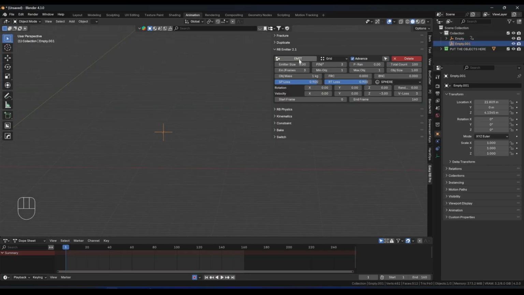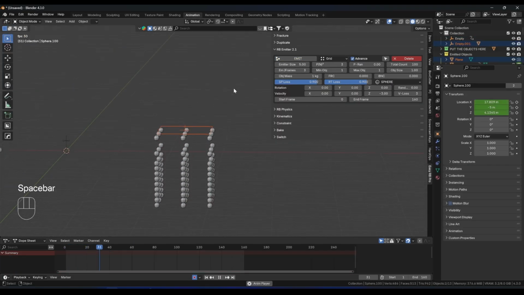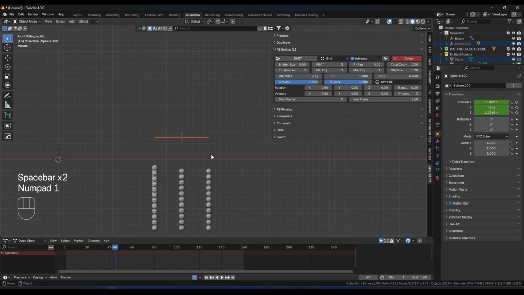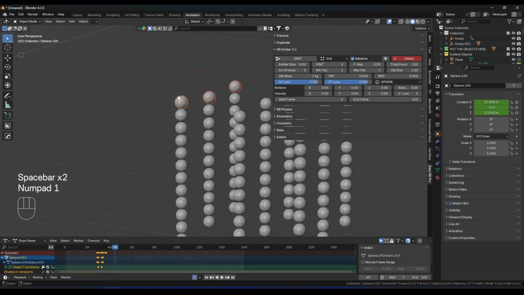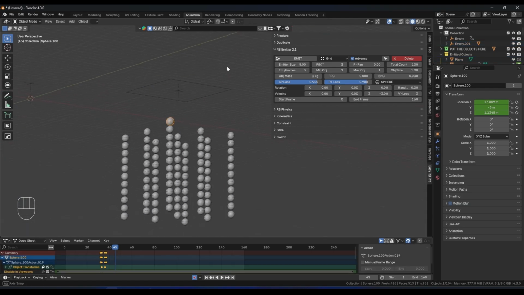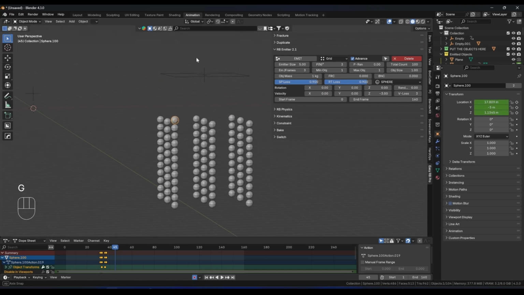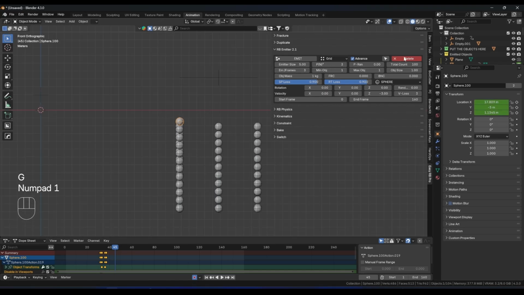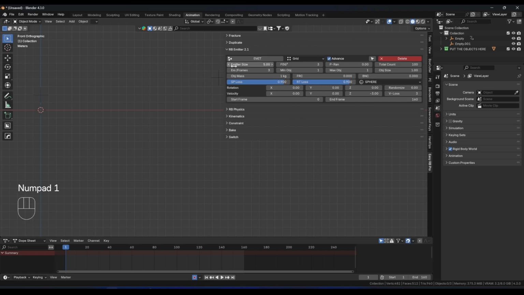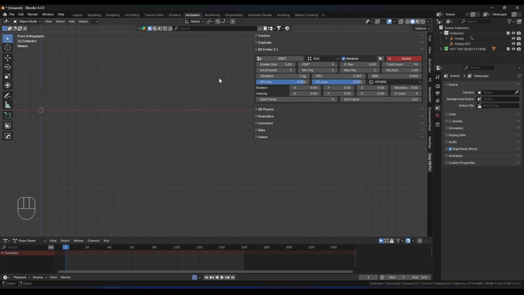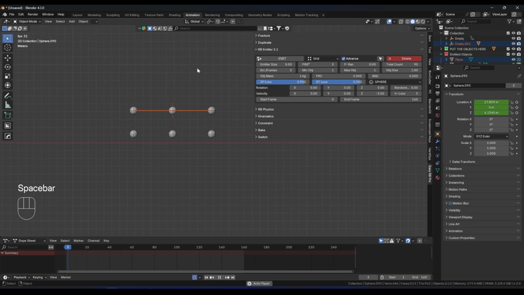Let's say you want to emit from the grid shape and ensure a consistent grid pattern. If you emit using a random total count, you might get a complete grid, but sometimes you'll only see a half or quarter grid depending on the total count you set. Here's a tip to guarantee perfect and consistent grid patterns. Decide how many points you want for the grid. Take that number, multiply it by itself to square it, and then multiply the result by another number, which determines the repetition of the grid. Using this method, you'll get a perfectly consistent grid pattern every time.